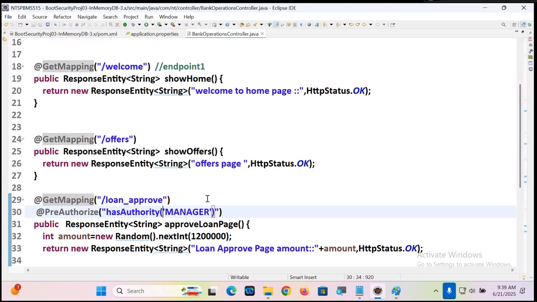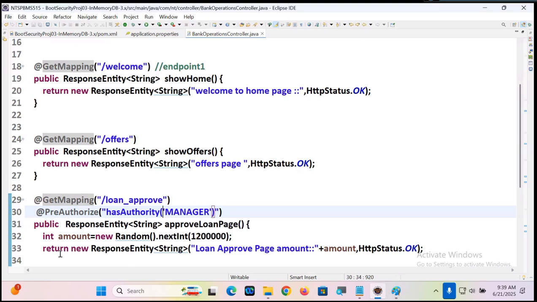That means only in the security config class authentication information will be there. Authorization information is already mentioned over there, or not, guys? Say something, my dear. Okay. Super, guys. Tell me. String approveLoanPage. int amount is equal to a random number we are getting as the loan amount.